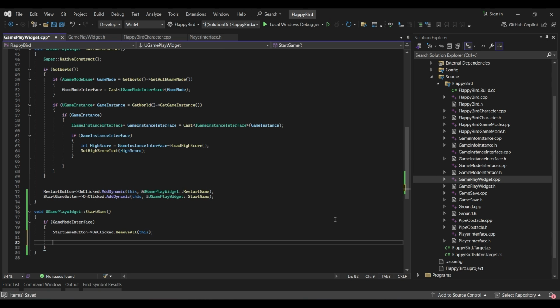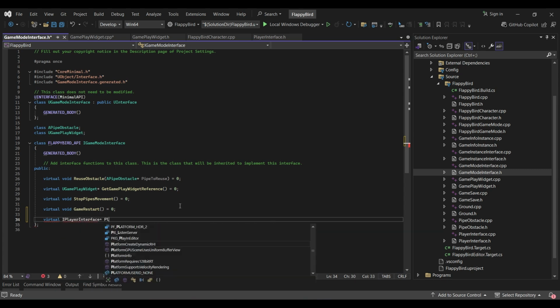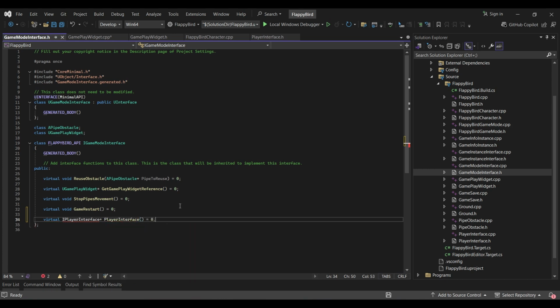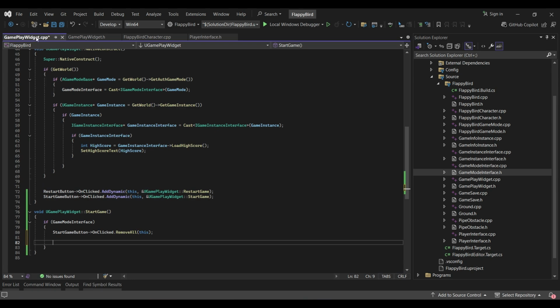So let's go to our game mode interface and create a virtual IPlayerInterface equals 0, and don't forget to forward declare IPlayerInterface.